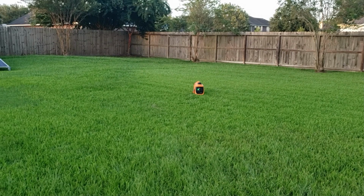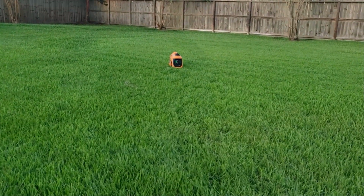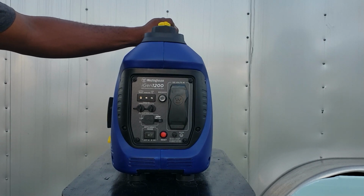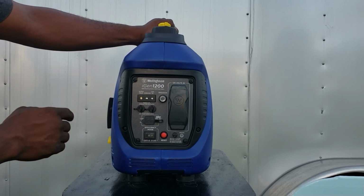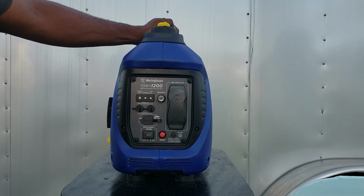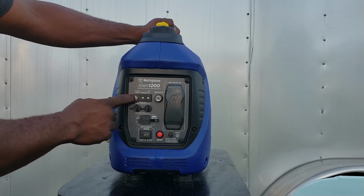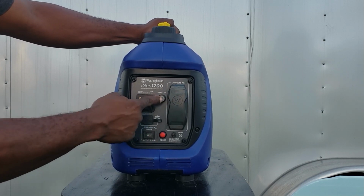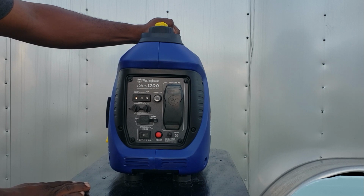About 52.5 off eco mode. This is the Westinghouse iGen 1200. This generator has the same 1200 starting, 1000 running. Output ready, overload light, oil light. This is your restart when you trip the plugs.